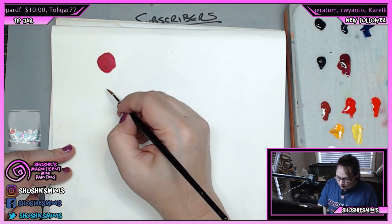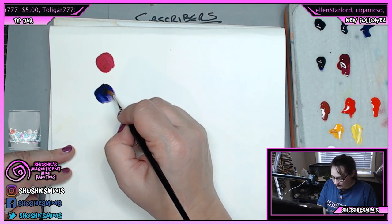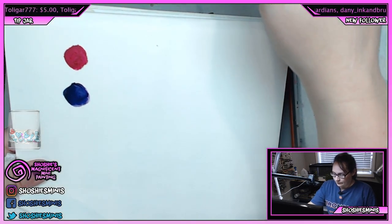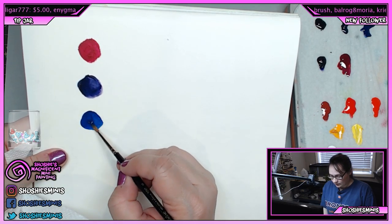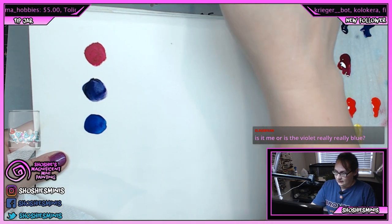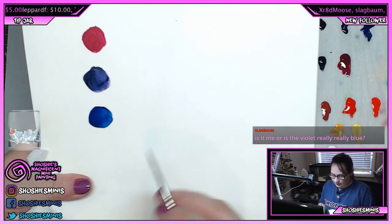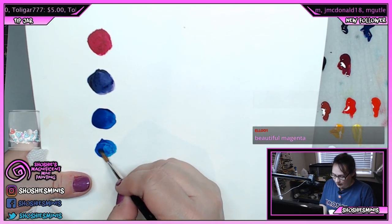Okay, so here's the purple. This is the violet. Some of these are gonna look really dark because the paint is so pigmented. See that purple? And then this is the first blue. Oh my gosh, this reminds me so much of my watercolors. The violet is super dark. It's not reading well on camera maybe, but it is super dark. I was worried it was gonna read as black. You can use violet, by the way, instead of black.